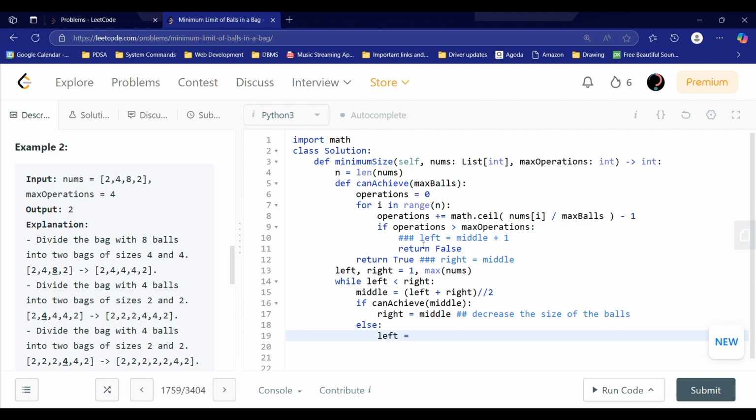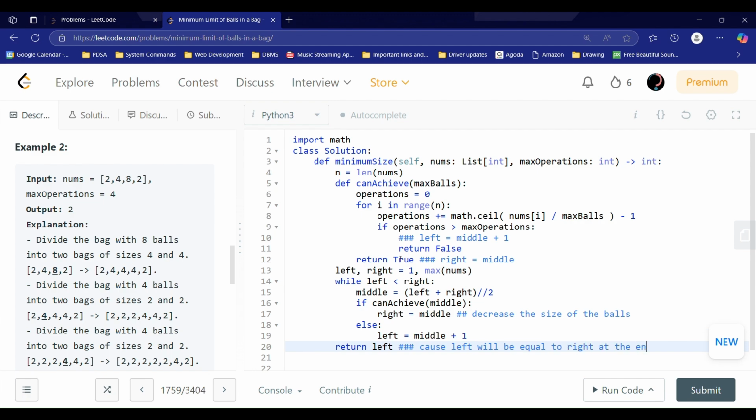Otherwise, left equals middle plus 1. And in the end, we will simply return left, because in the end, left will be equal to right.